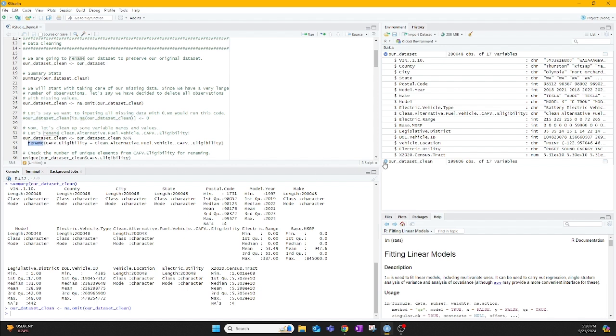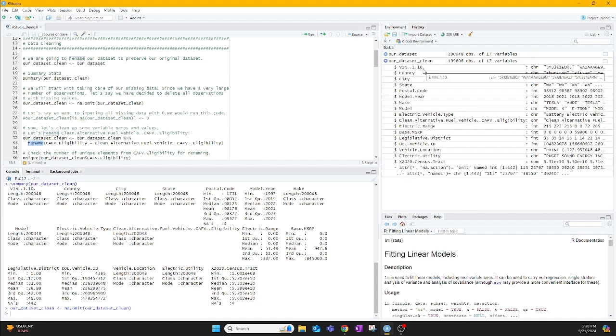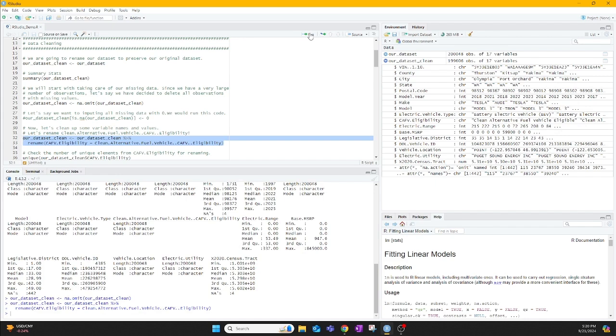So we're going to select the arrow next to our dataset clean in the environment pane. And then let's highlight lines 32 and 33 and run those. Now, we can see the name of the variable has changed.